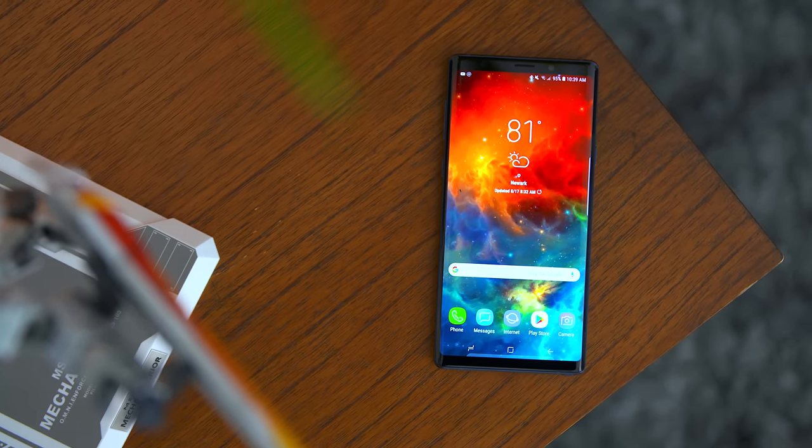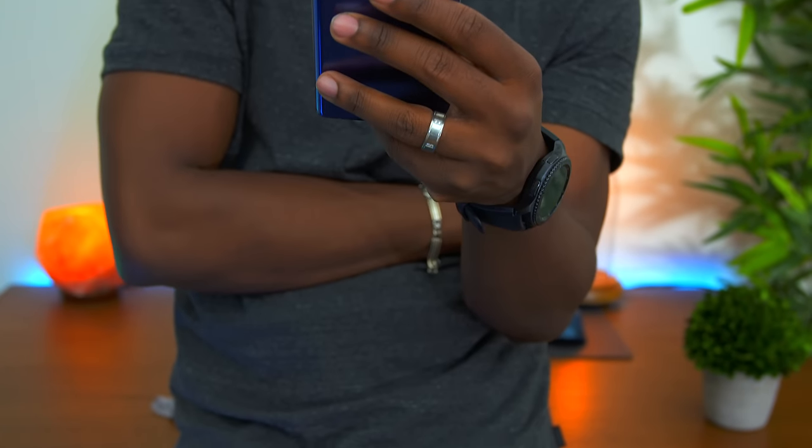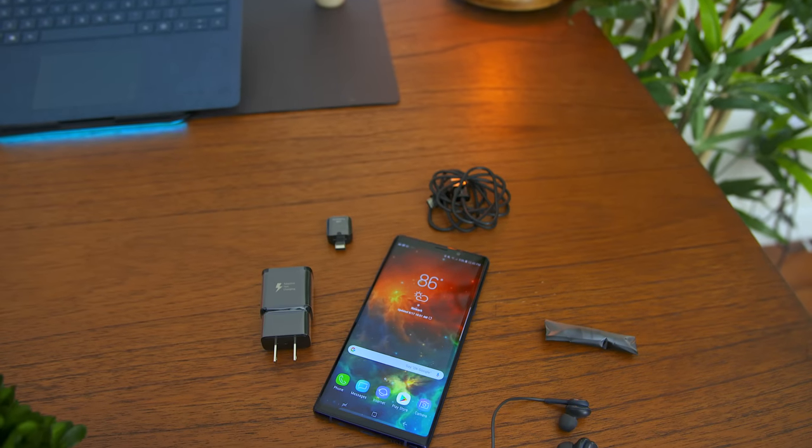At the end of the day — is this a good phone to buy? I will go on record and say the Note 9 is the best no-compromise phone out there right now. There are three things worth considering that keep it from being an instant buy. First: the price — this thing is over a thousand dollars, very expensive, but I do feel like you get your money's worth if you want a phone with no compromises that performs well. Second: the size — not everyone will be comfortable with a larger device. Third: how good is the phone you currently have? If you have a 2017 flagship you probably won't need to upgrade, but if you're rocking something older this is a no-brainer. If you have something more recent, you probably won't see a massive spike in performance, but you will get all the features.